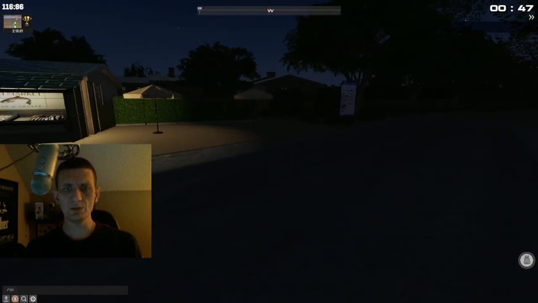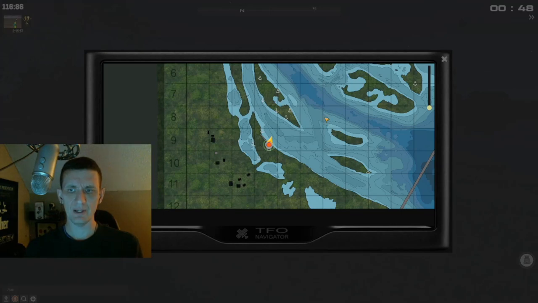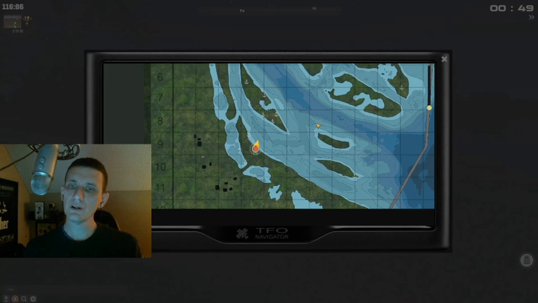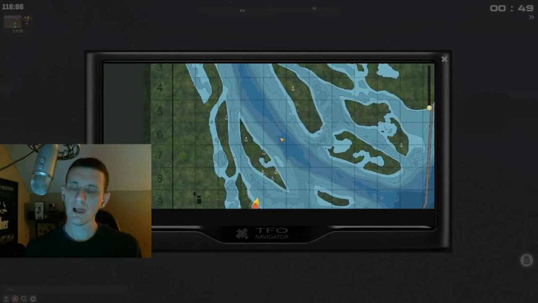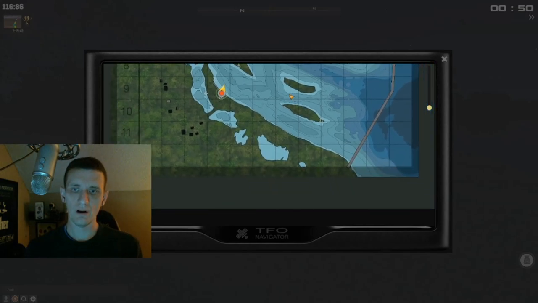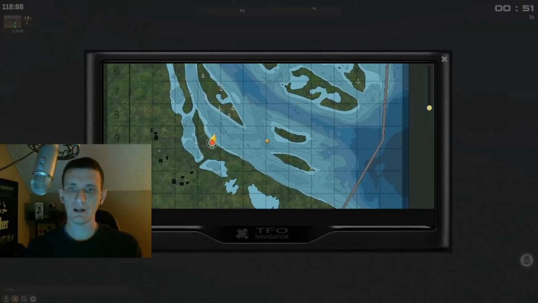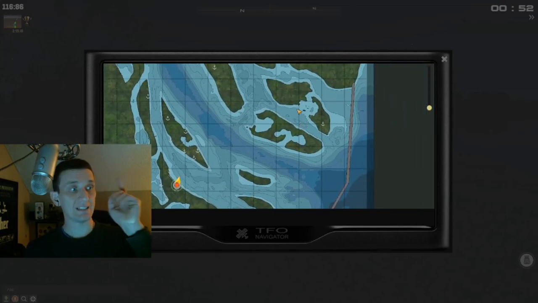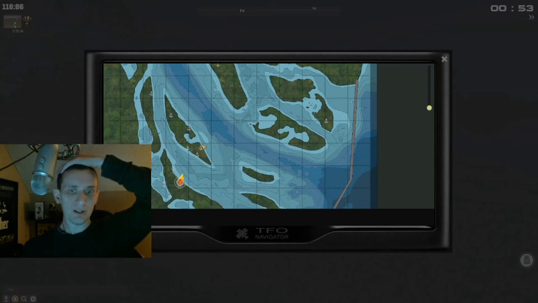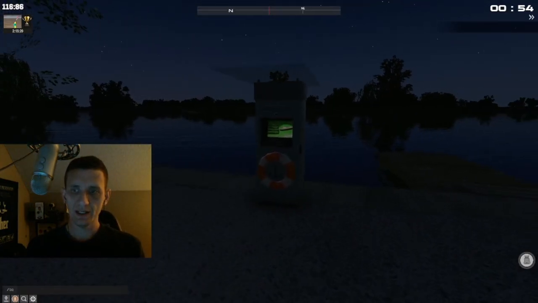So interesting music here. Oh, it looks like the map has... Okay, it is still... Wow. This looks massive, though, by the way. Somebody pointed out in the last video I was making, I guess these anchor marks are places where you can get out of the boat. See, I didn't realize that. That's really cool, though.